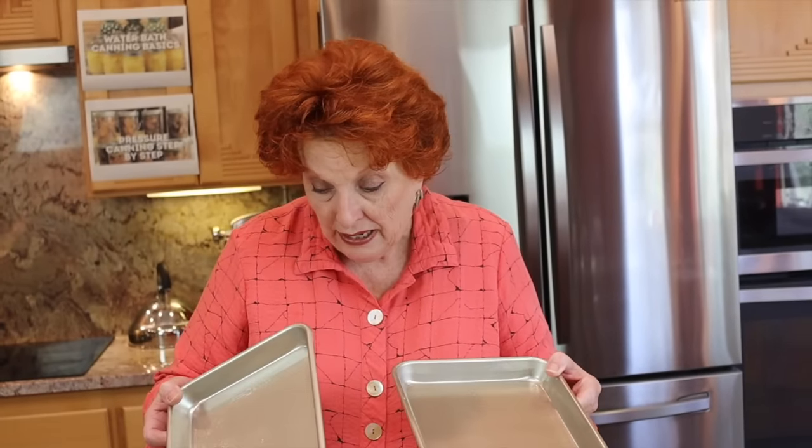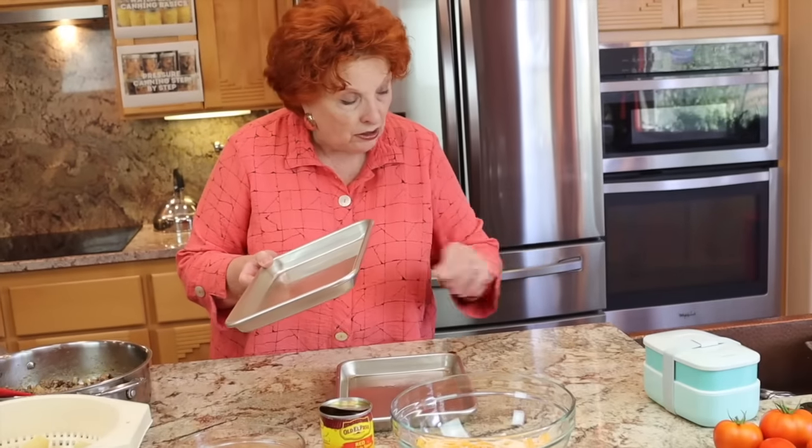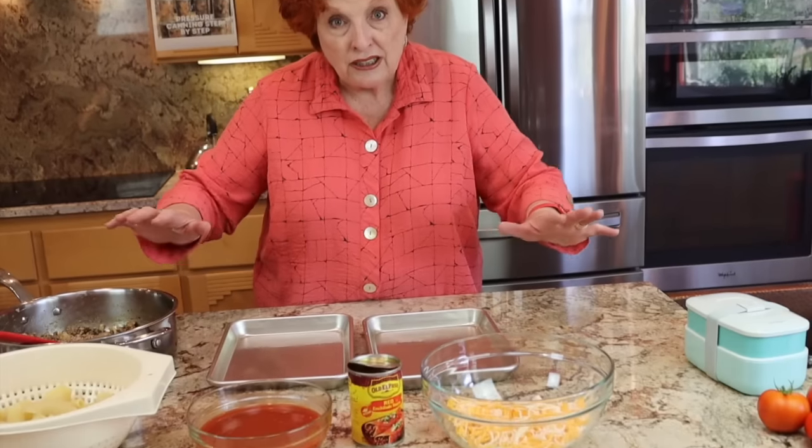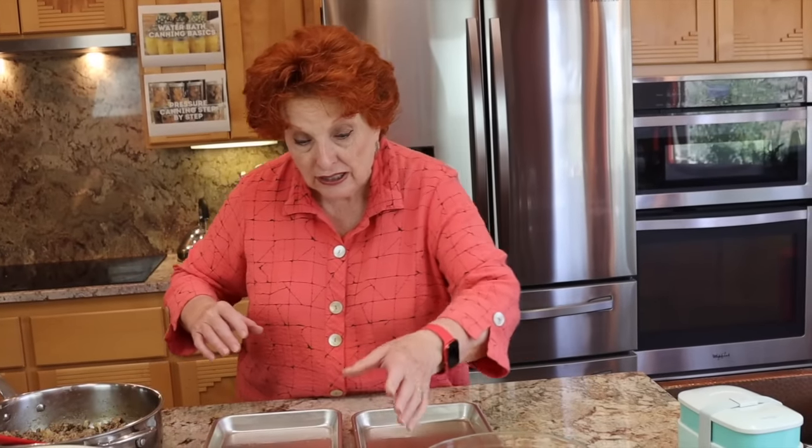So we are now ready, and what's going to happen is I'm going to place the shells on these two pans. Now, the original recipe called for only 8 ounces of shells. They come in 12-ounce packages, so I cooked the whole package. I have 4 of these little pans, and I'm doing this specifically because if I need to get another pan out to accommodate all these shells, it will be an easy thing to do. So I'm going to clear the deck here, and we're going to come back and fill shells.